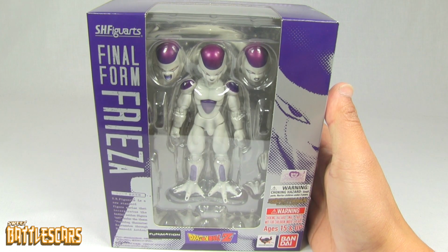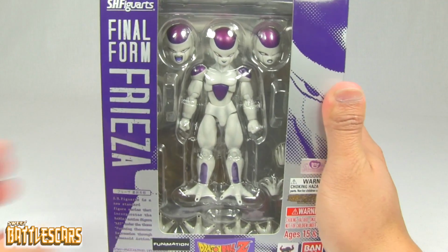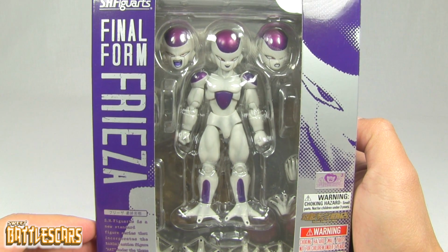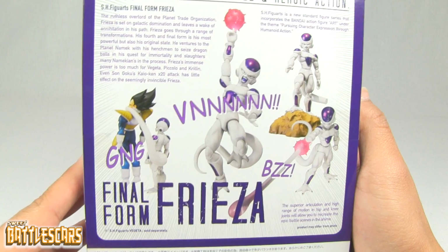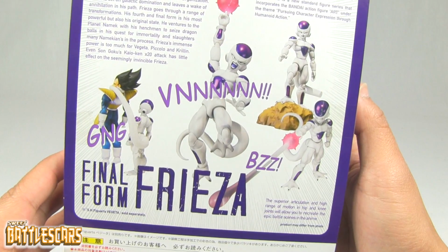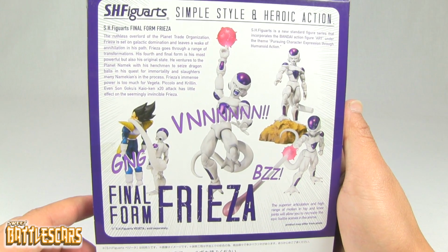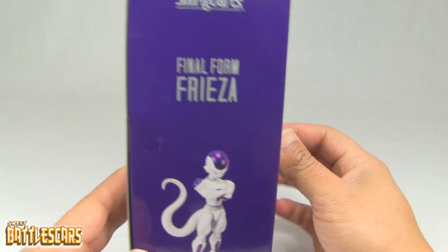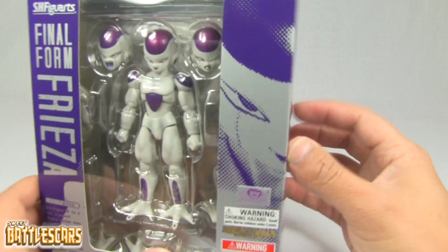Today I'm going to be looking at the SH Figuarts Frieza in his final form. And we're going to be looking at this awesome little figure that I just got a few weeks ago. But it's been out for some time now actually, since a little before the end of the year, 2013. And I believe he's the second villain in the SH Figuarts series of figures, with Cell in his perfect form being the first. And we're going to be looking at him as well.